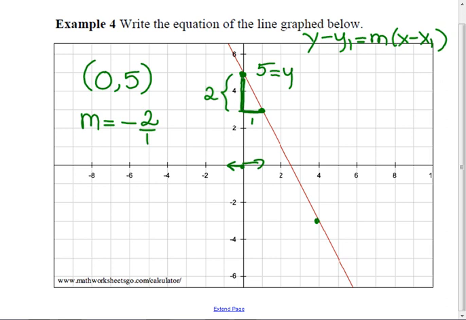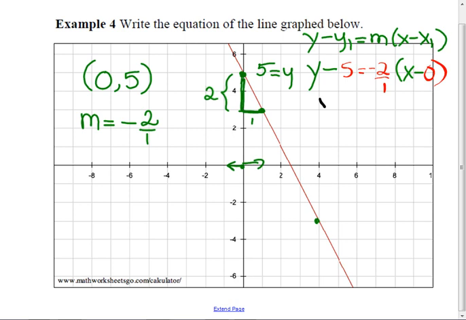Okay, do you remember the formula? Oh, I have the formula up there. There it is. So it's y minus, what's the y coordinate? Got it written right there. What's the y coordinate? 5 equals my slope, which is negative 2. I'll put the 1 in. And then it's, whoops, sorry, x minus the x-coordinate, which is, what's the x-coordinate? 0. I'm okay with that answer. Jake, that's okay. You could make it nicer looking.